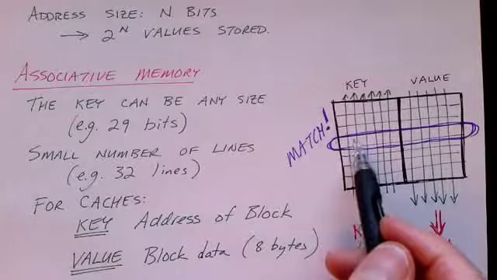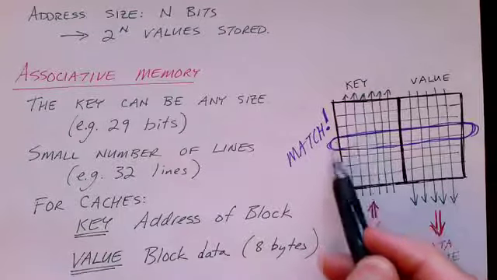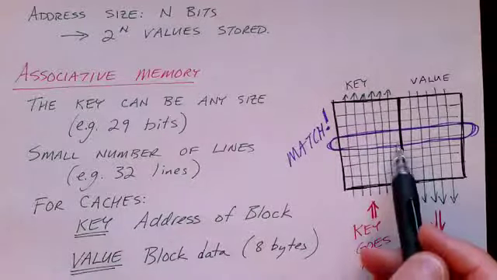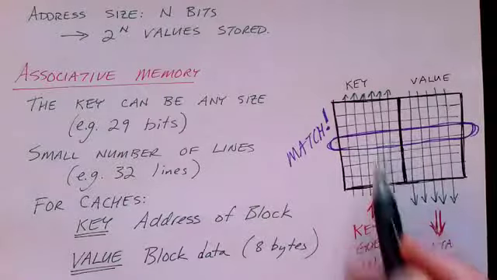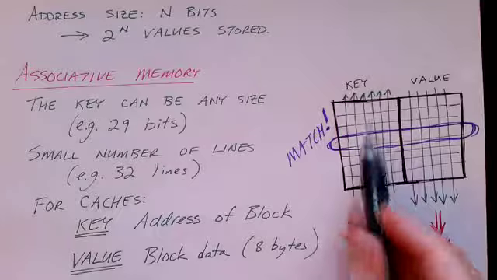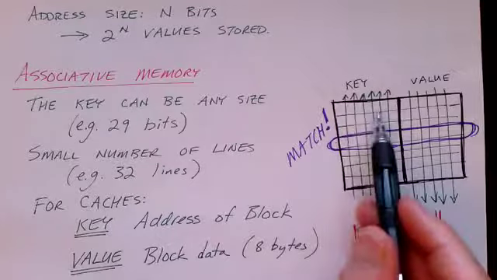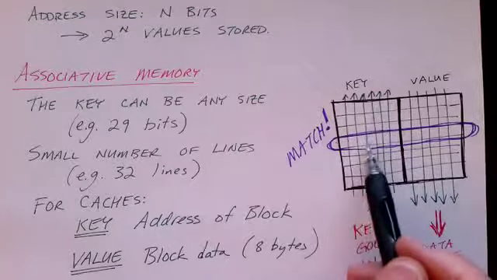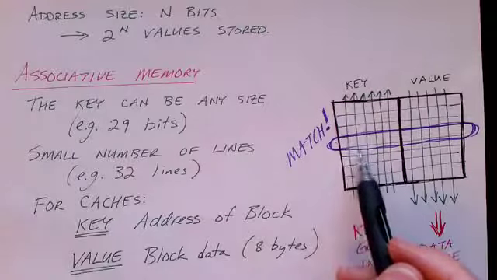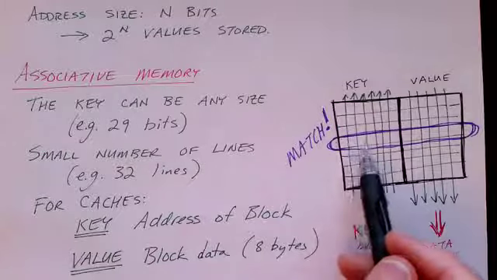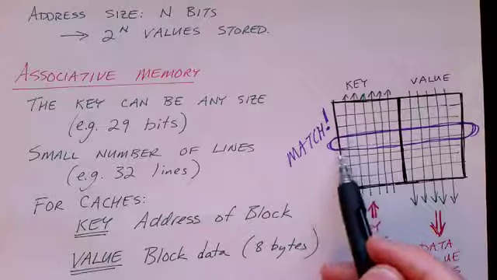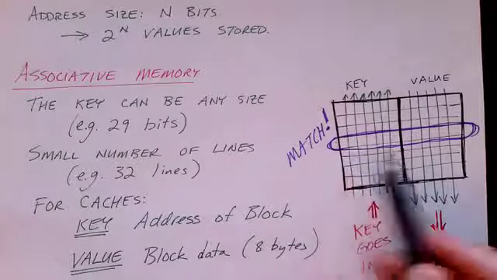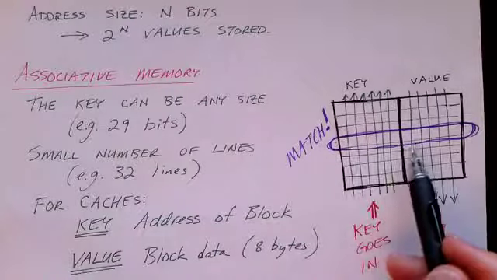And each line will match or try to match its key against the values on those wires. So the key goes in, it's carried to all of the lines by these parallel wires, and all the lines in parallel will look to see whether they happen to match. And if one line matches, then that line will stand up and wave its arms and say, yeah, it's me, I match. And so what will that line then do?